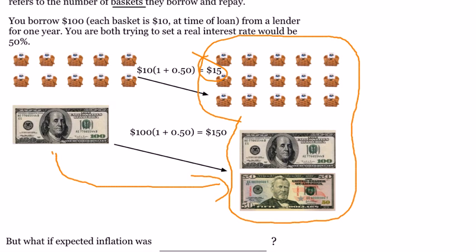The lender can then take that $150 and buy 15 baskets with it. Such that here, the nominal interest rate, in terms of the money you borrow and lend, is going to equal the real interest rate, the number of baskets you borrow and lend. And when there's no inflation, it turns out that that nominal rate equals the real rate.